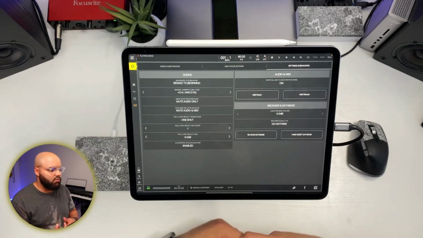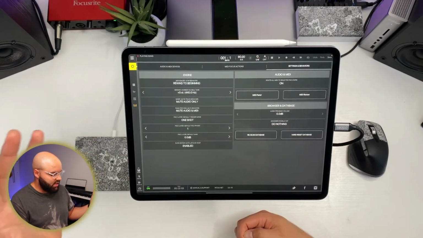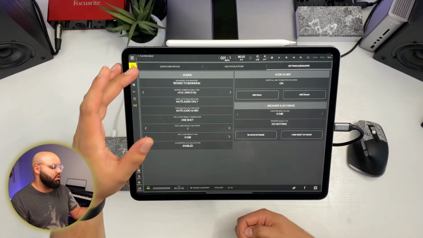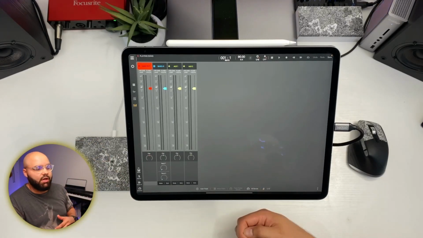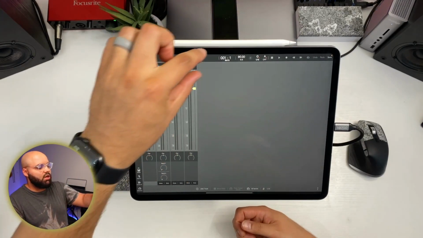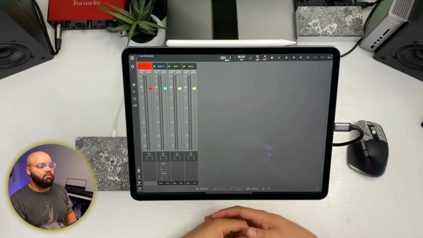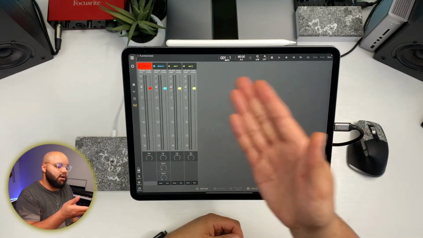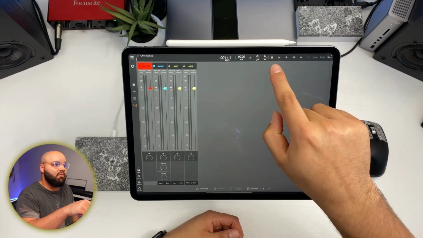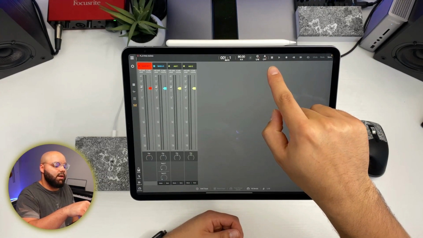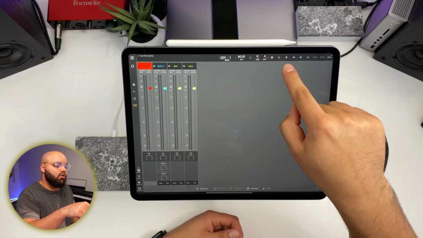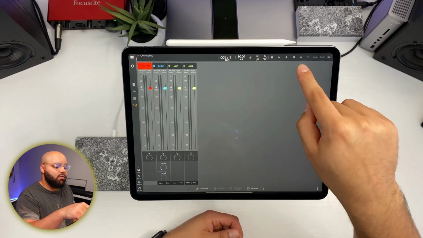Yeah, let's move along. All right, so that's pretty much the settings tab. There's more in there to tinker with if you need to, but remember, we're just trying to go over the basics today. So up here is your transport control. Just like in any other DAW, you have a set of controls. So obviously you're probably familiar with these. You've got stop, play, record, rewind, fast forward.